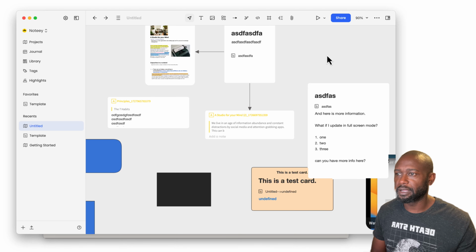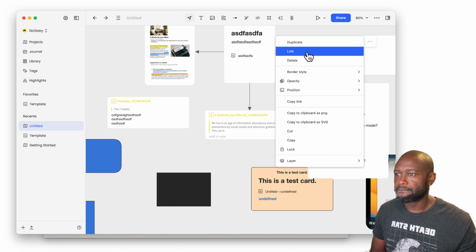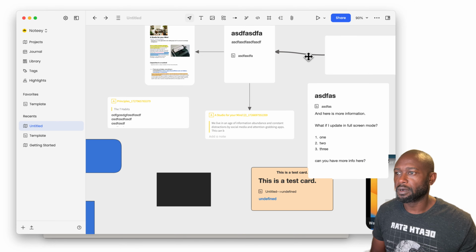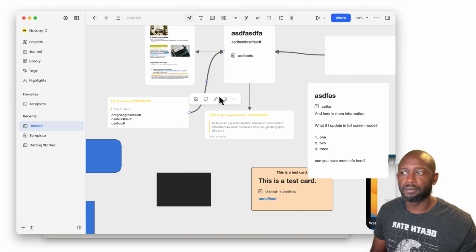So if I'm in here, let's do another card out of it, line. Let's see if we can figure out how this one works. I'm assuming this one's going to be on the border style side of things, where if I was to change this to a 4 here, all right, so that's a 4 there, and then if I was to do another, it keeps what I put in previously.